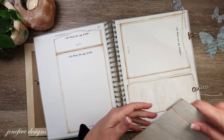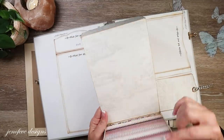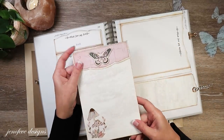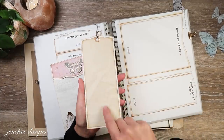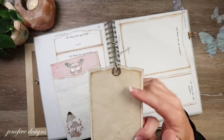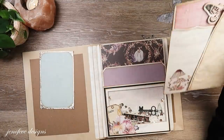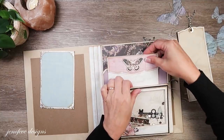I stuck one embellishment from the embellishment pack on the front to keep it a little more plain. Page 40BD out of the Graceful Decorative Edge is the other insert — printed with the pumpkin background design onto white cardstock, matted the back side with patterned paper. I also made a tag, matted on one side with coffee-stained paper, added a little heart hole reinforcement and a pull. Those are the three inserts for this front pocket.